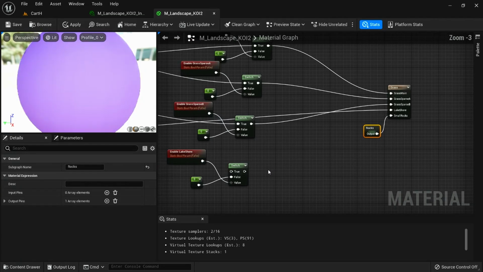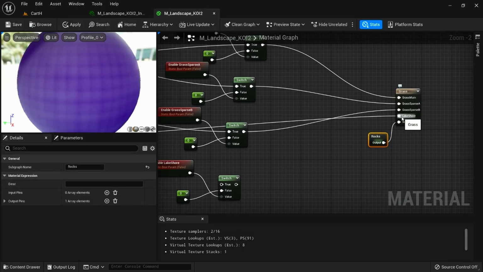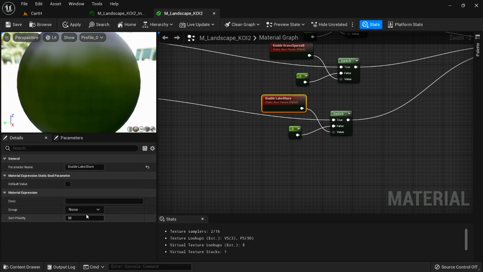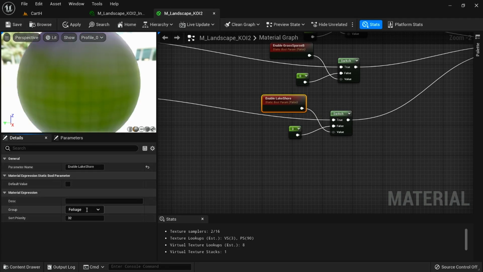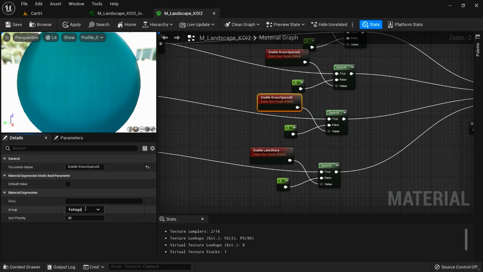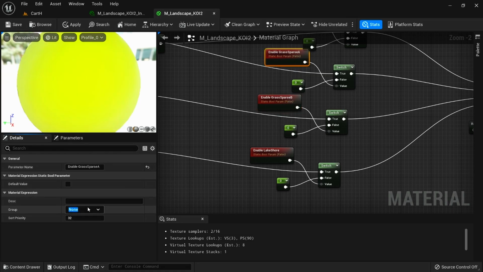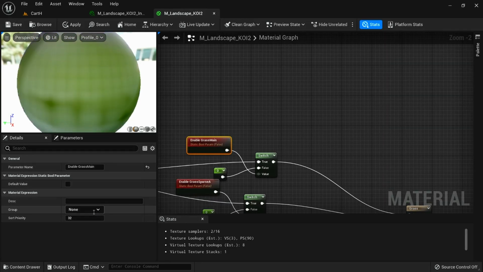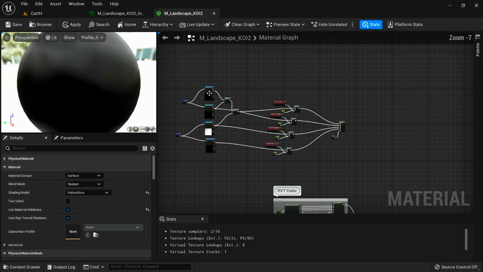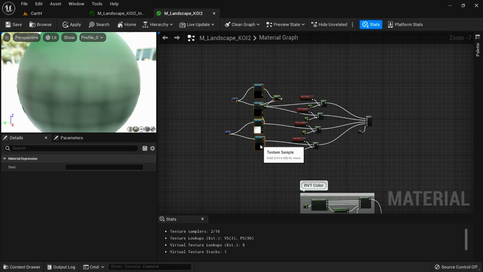Okay, there it is. There's our lake shore. Add this to foliage, and again add this to foliage, add this to foliage, and add this to foliage. Again, this is debug just to make our life easier.